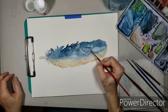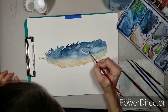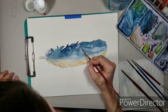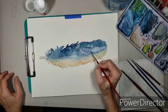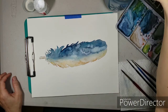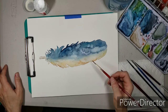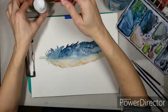we can go ahead and, again, the damp brush. I'm just going to touch along the top of this line, just barely tapping, because I don't want it to be a super hard line. But I also don't want to have it be as blended out as this other one. There we go, just like that. And we'll probably let that dry, and then we'll probably do another layer over it to kind of help emphasize what we're showing here. So let's see.